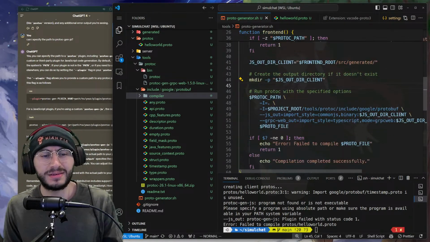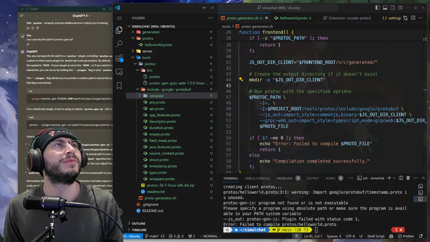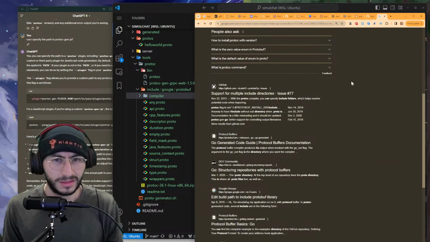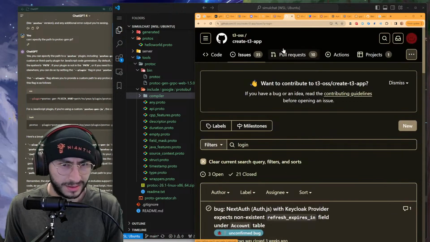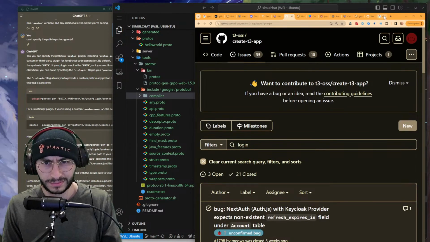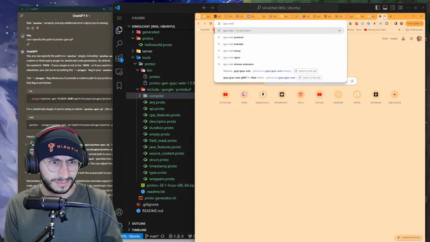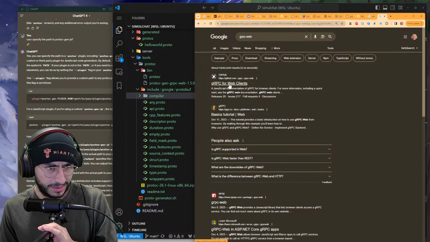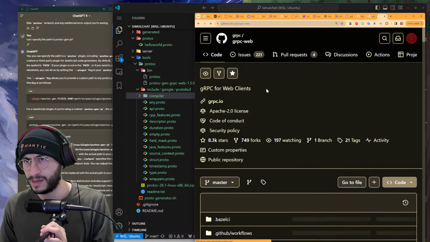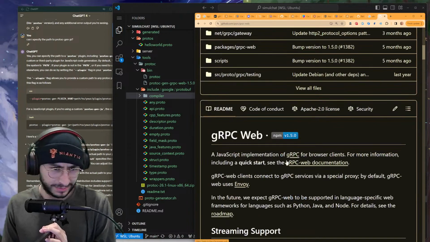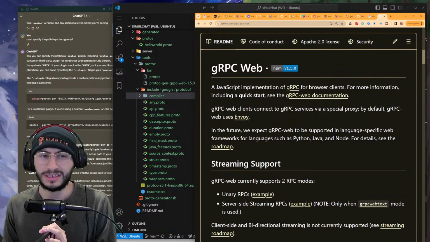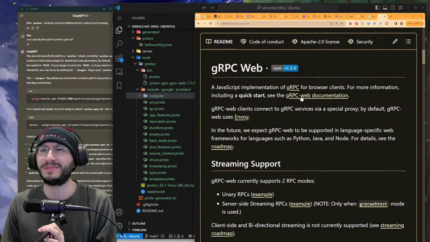All right, we gotta go to the Google and look up gRPC-web. Where is that GitHub? Here it is. gRPC-web, a JavaScript implementation of gRPC.